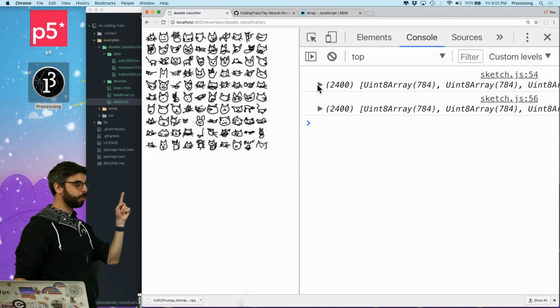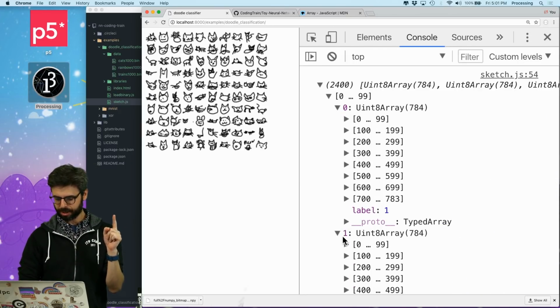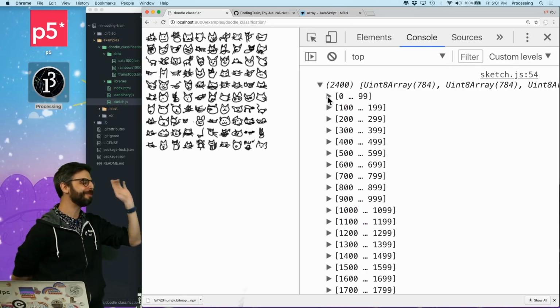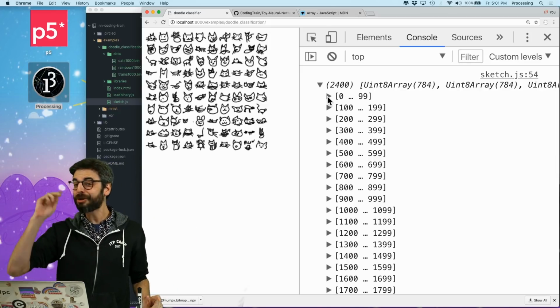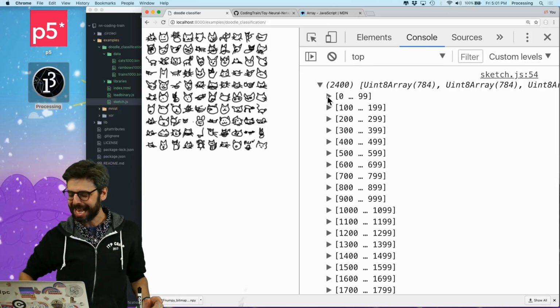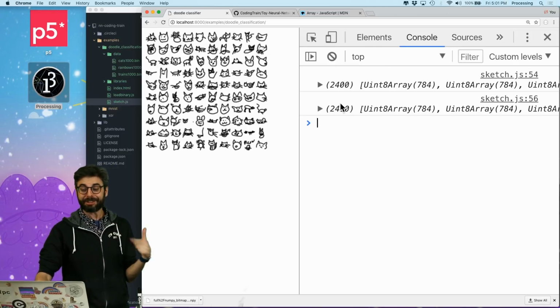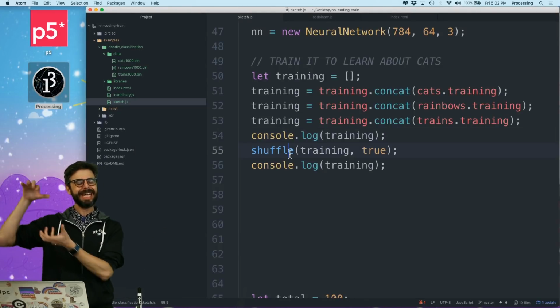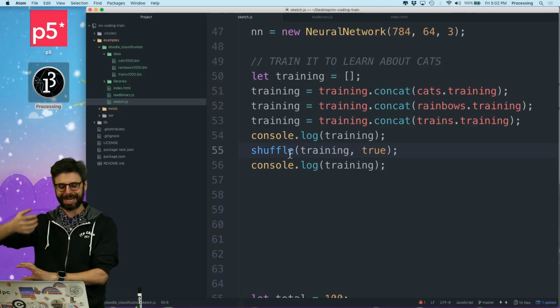So this was it. It should be like everything at the beginning should just be like 1, 0. Oh, no. I'm sorry. It's showing me. So the problem with console log, by the way, is it tries to be smarter than you, this happens to me all the time. Even though it's console logging it here, I changed that array. So even though I'm console logging it before I call shuffle, it's there in the console and it's like live updating as the data of that object changes.